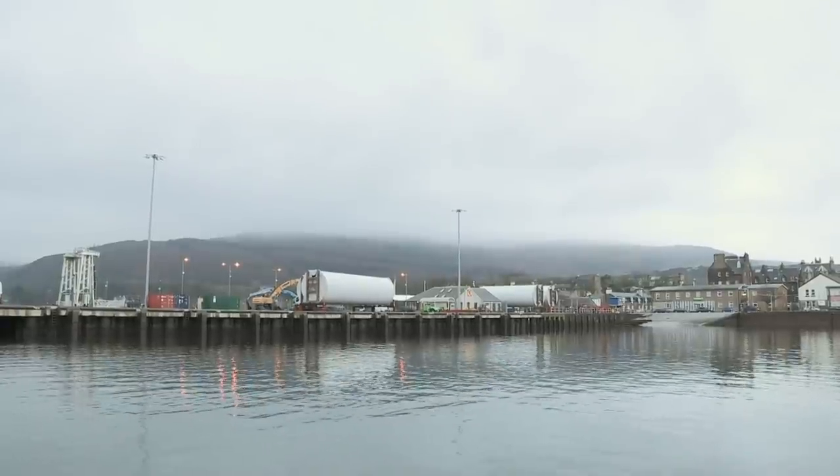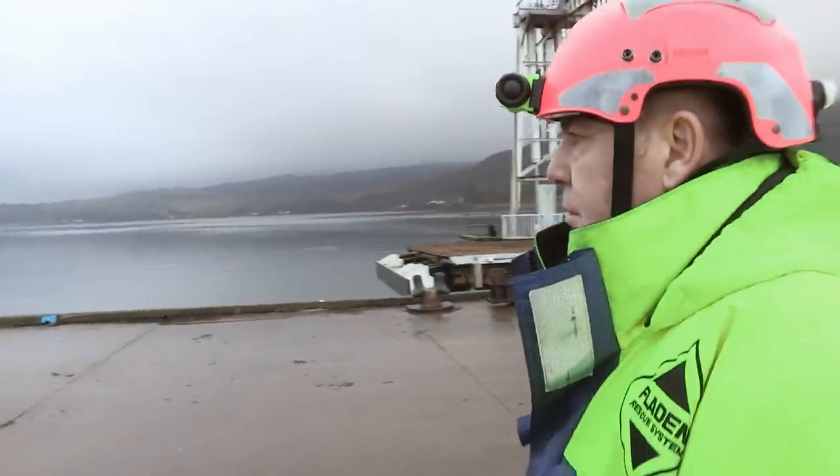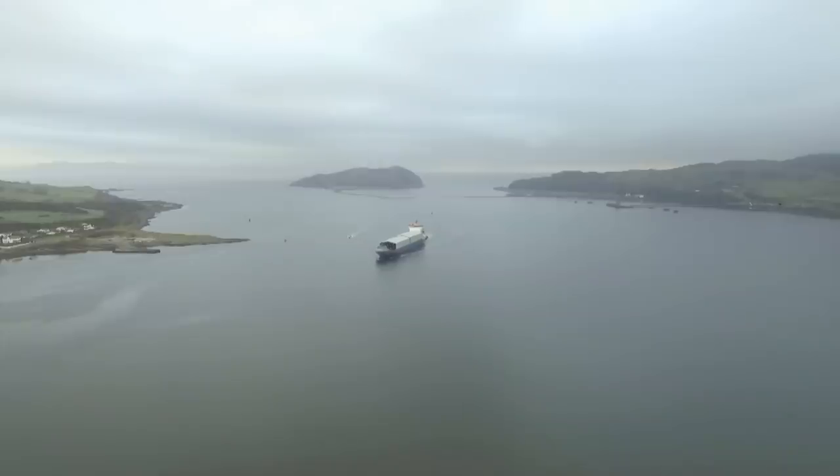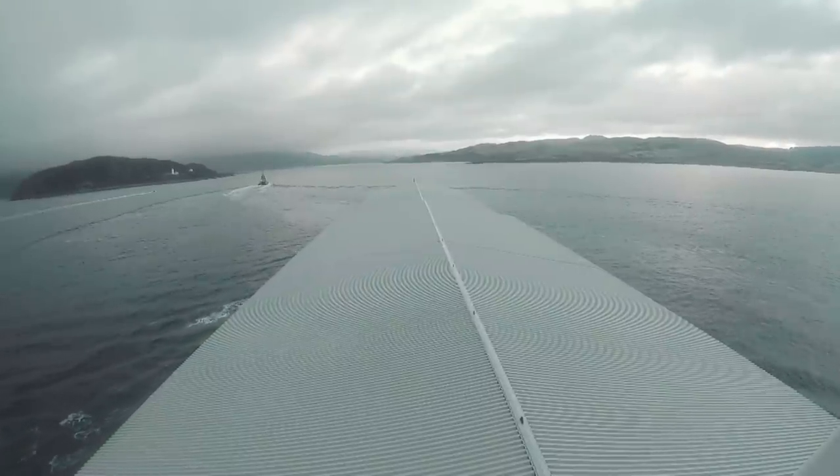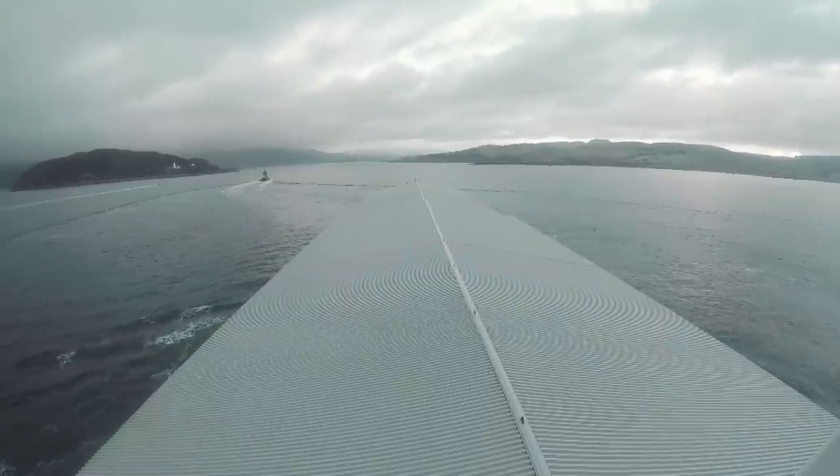Back on the dockside, Harbourmaster Steven Scally must get the 142-metre-long Rotoravente safely docked. Well, not a massive harbour, but yeah, it's a very big ship for us. I'm always nervous with these size of ships coming in because quite a lot of things could go wrong. If you hadn't got tugs, anything go wrong, then it could be a disaster.